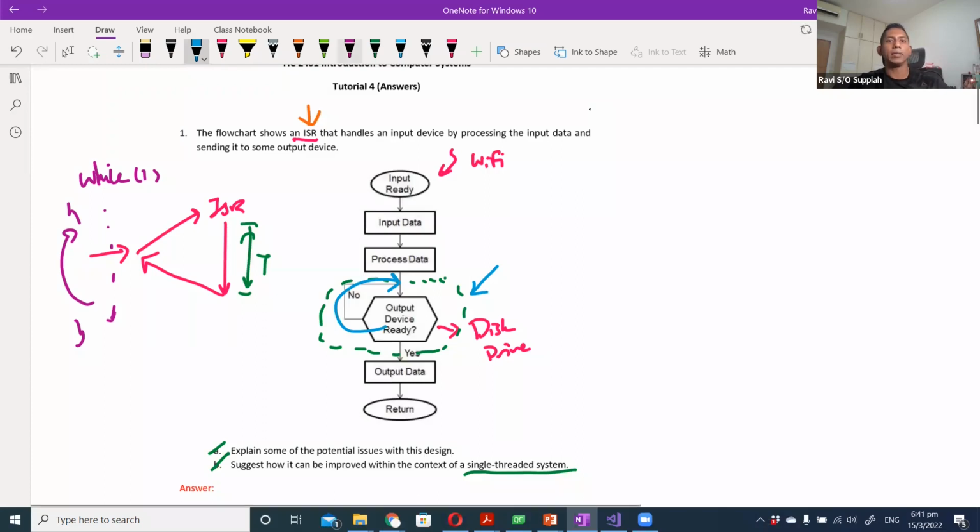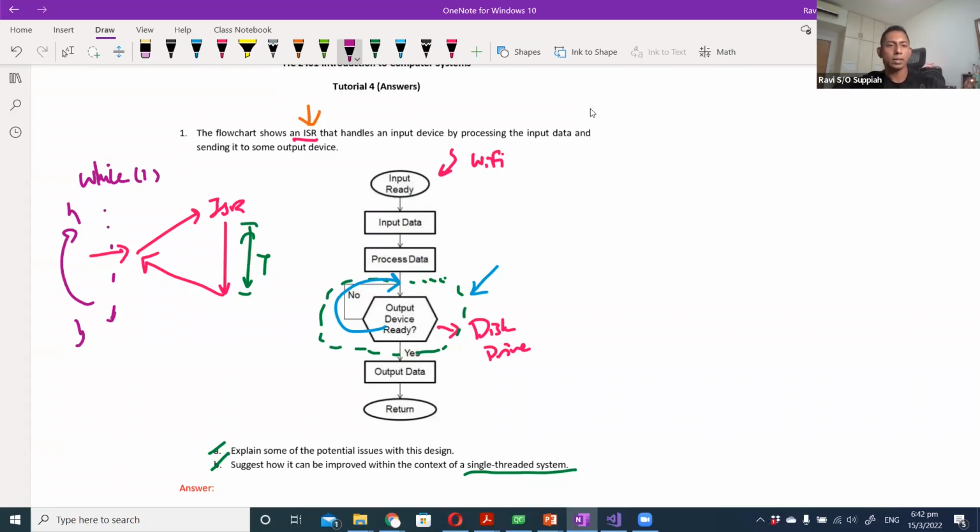And why is this an issue? Because what if there is some issue with the output device? Like it is stuck in some error state, or for some reason it is just not giving you the correct flag that it is ready. Then there is a potential issue that you are stuck here for a very, very long time, or even indefinitely.